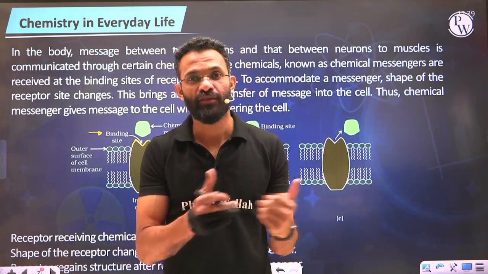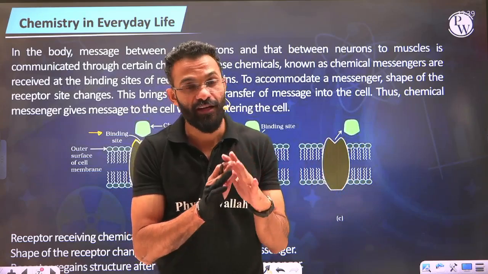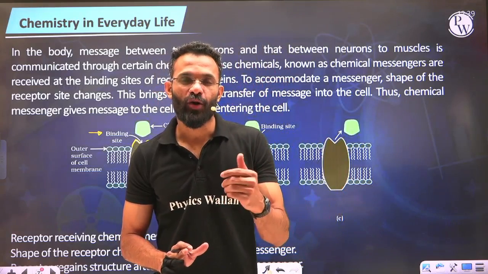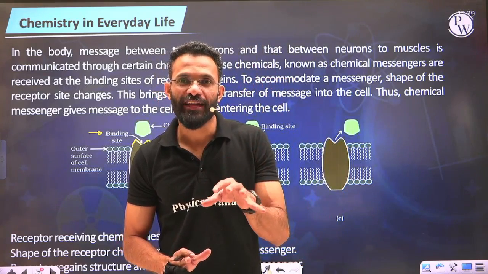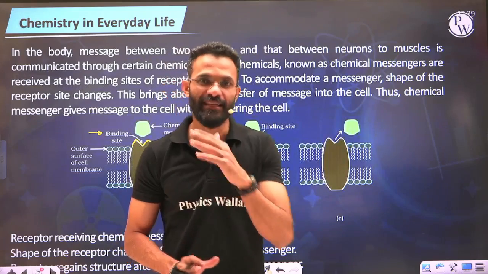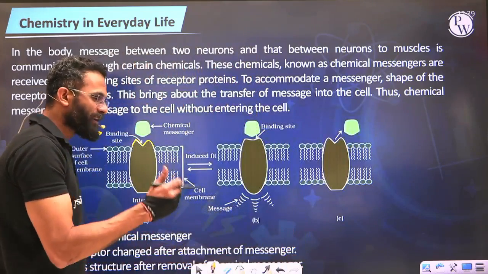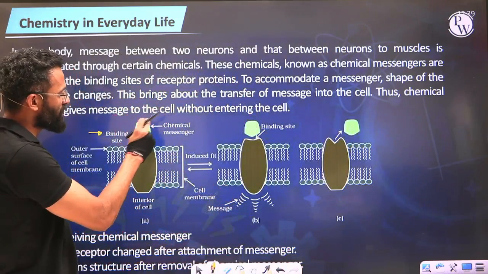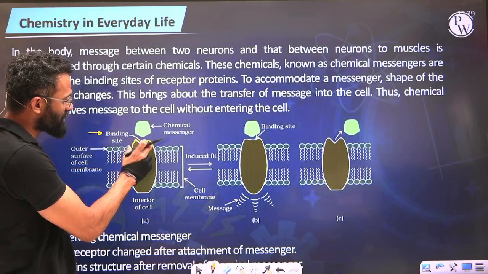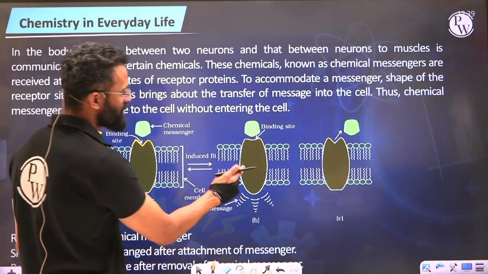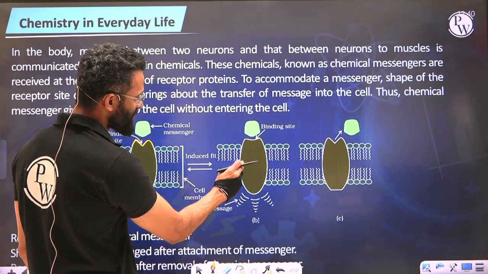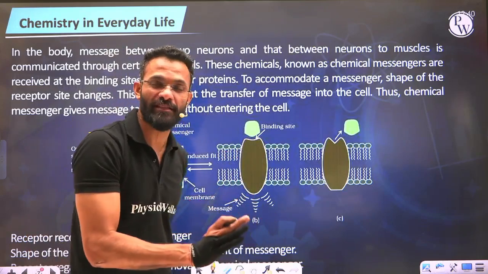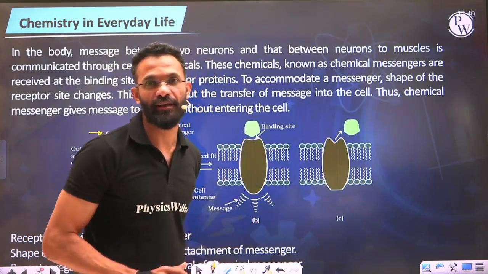Again, the example I'm giving you is just for the sake of understanding the concept. It need not be biologically absolutely correct. Okay. Now, the moment the doctor gives anesthesia, that person no longer experiences that pain. So let's say the pain the person was earlier experiencing was because of some chemical messenger. When the chemical messenger was getting bound to the receptor protein, the shape of the receptor protein was changing, and that change in shape was signaling to the body that some inflammation was taking place, which is responsible for that unbearable pain.